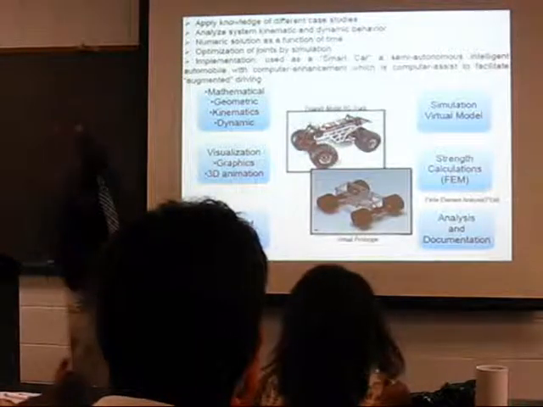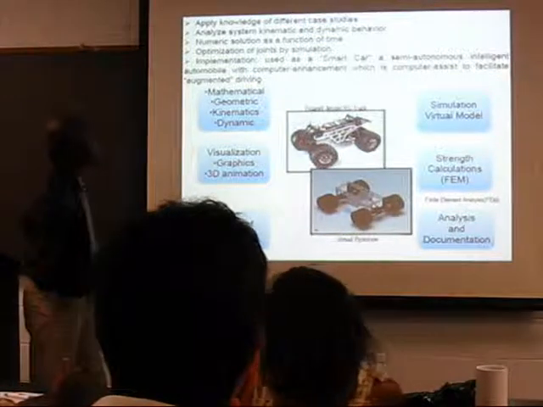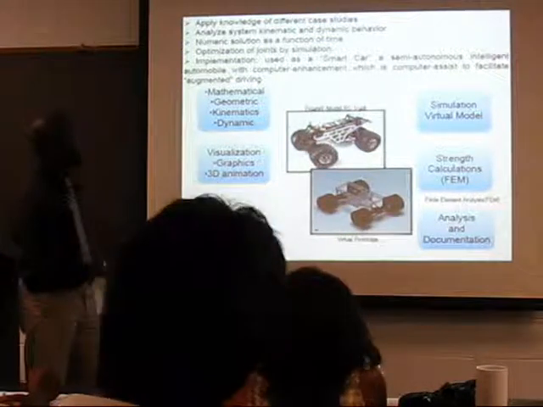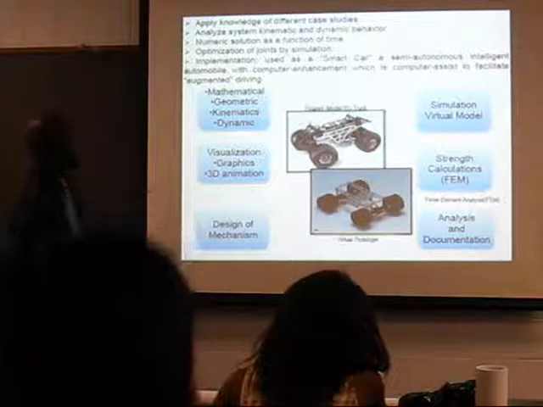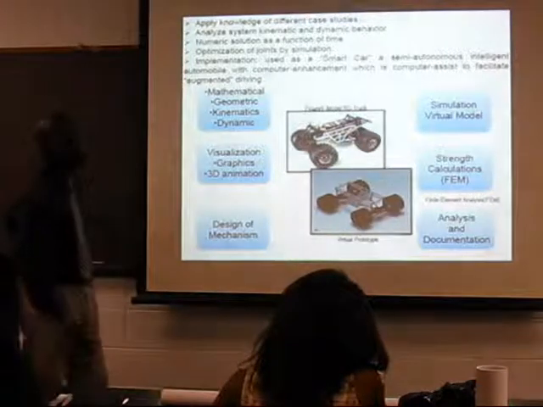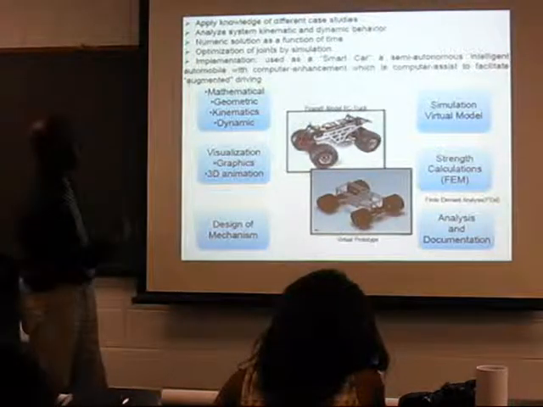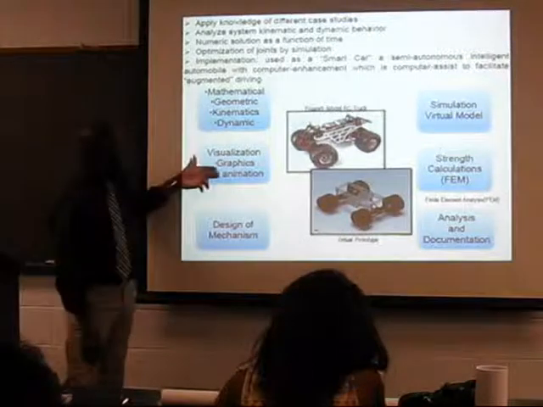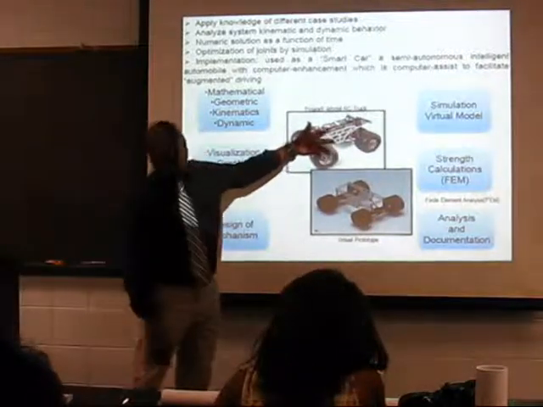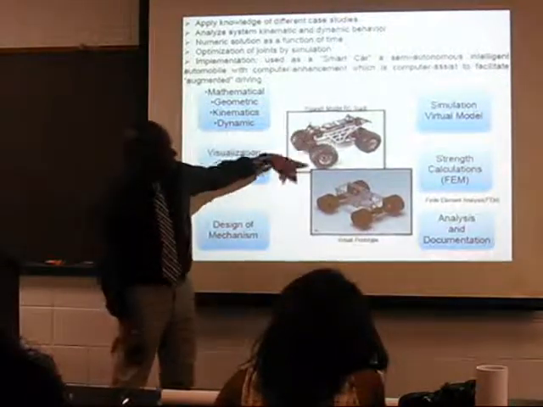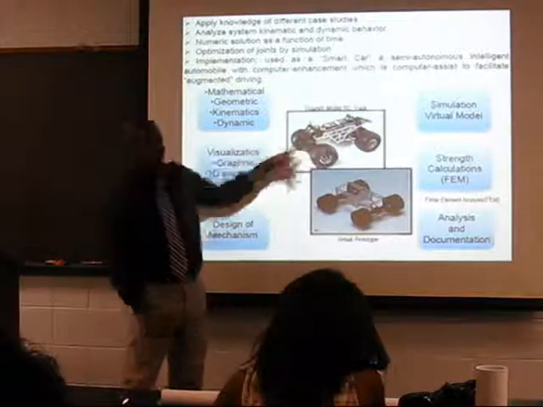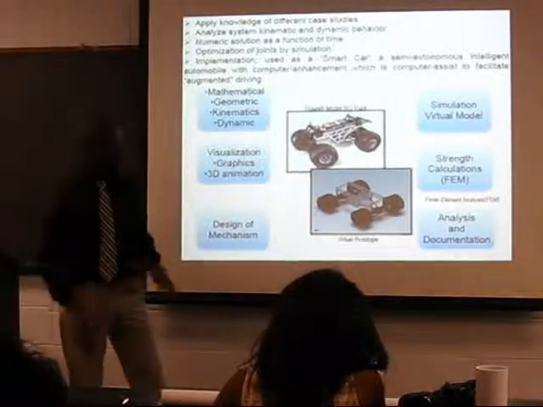So basically, by using the prototype, you apply the knowledge of different case studies, you analyze the kinematics and dynamics of the behavior, and you get a numeric solution as a function of time. And there's a detail of some of the steps. Again, this is the mathematical model I was supposed to simulate. It had more intricacies, like you can see, a lot of bars and a lot of different shapes to it.